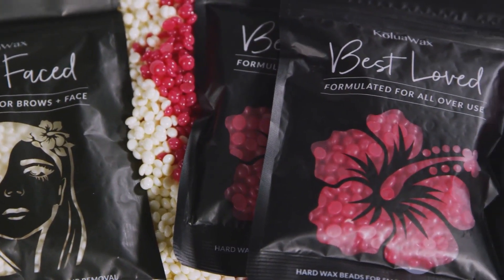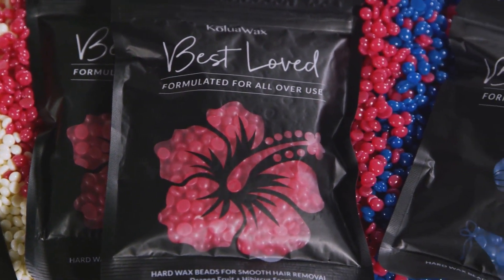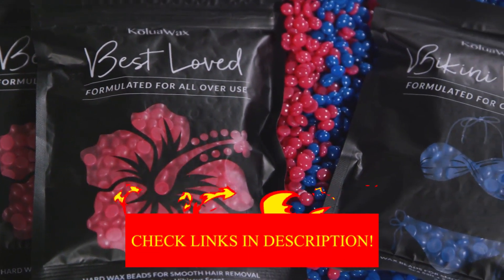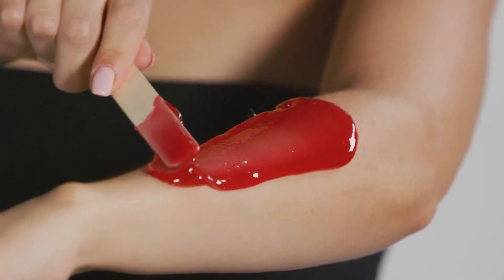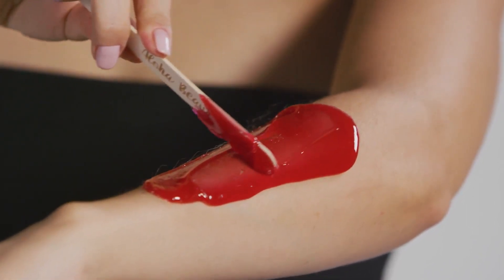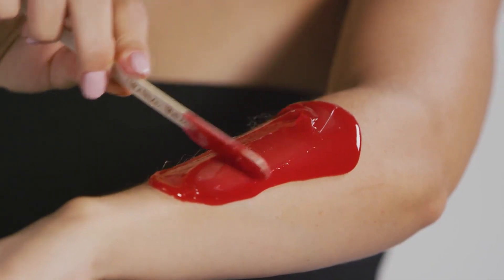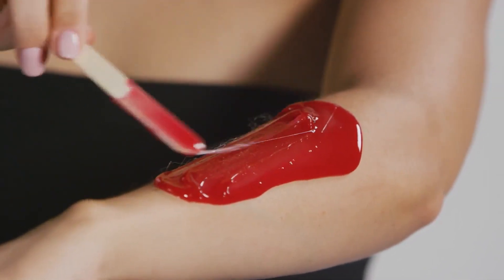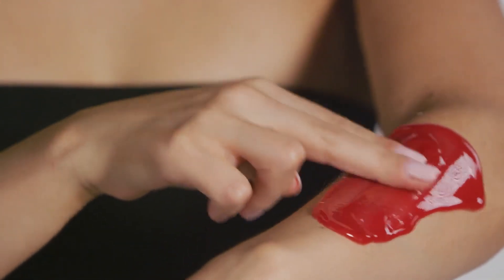The warmer has an LED display, an adjustable heat knob, and a clear vented cover. The order includes four packages of the brand's cult-favorite hard wax beads — one packet for bikini area, one for brows and face, and two for lower body use. You'll also get a silicone mixing bowl, 10 wax applicators, a handbook, and one bottle each of a hair-softening pre-wax oil and a soothing and hydrating post-wax oil.